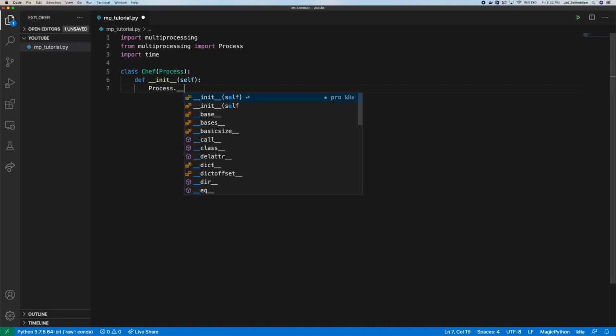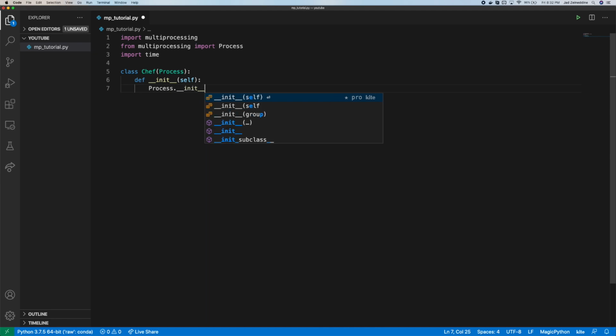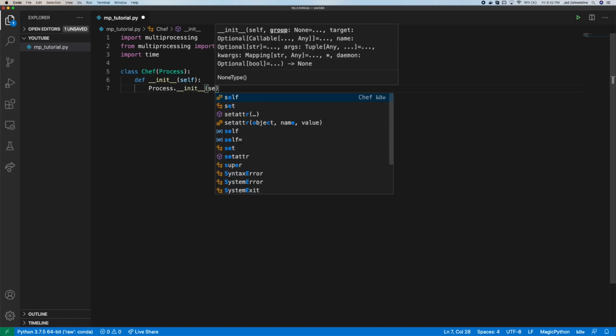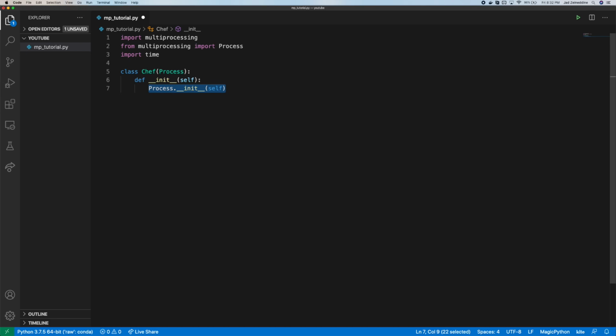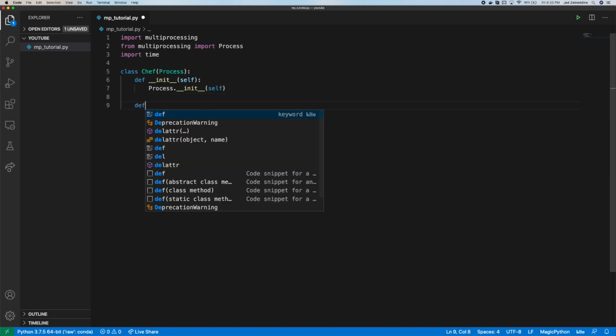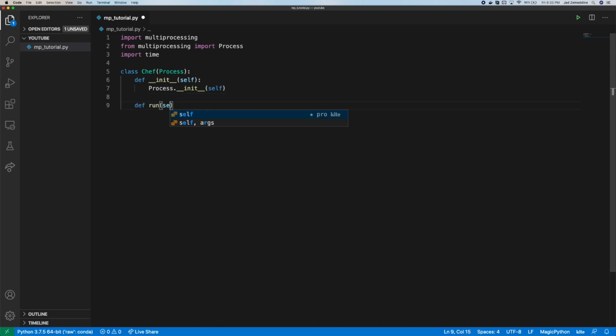In the init method, if you choose to define it, you must instantiate the process variables and pass a reference to yourself in order for the process constructor to set all the necessary things to make your process runnable. And then you also need to define something called the run method, and this is the method that gets forked when you tell the process to start.